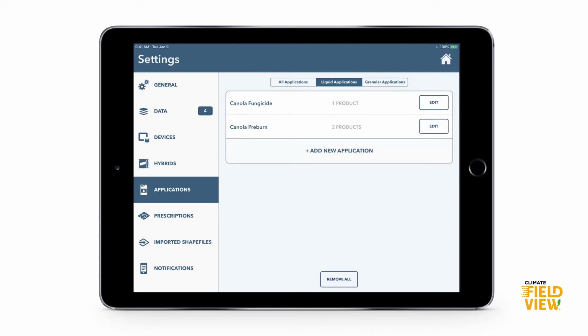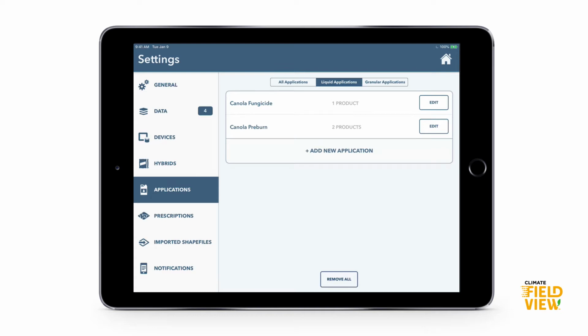So now, perfect. When I go to my canola field, I just have to select that I am doing my canola fungicide. It'll come up that, are you applying Proline at 140 milliliters an acre? Yes, I am. Perfect. Good to go. So want to make things as quick and easy when we get into the cab of equipment, just so that we're properly mapping things. The quicker and easier it is, the more likely we are to map correctly.